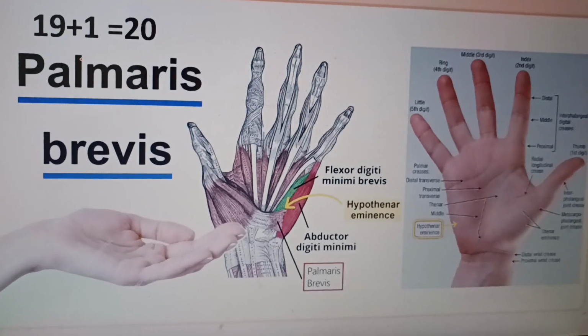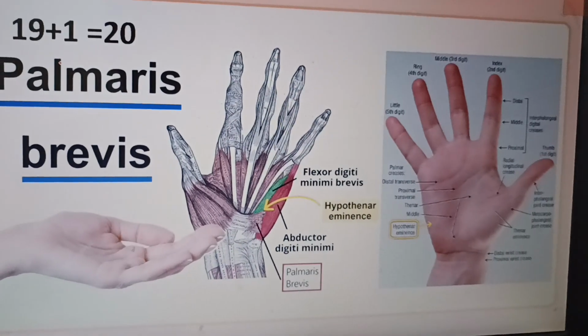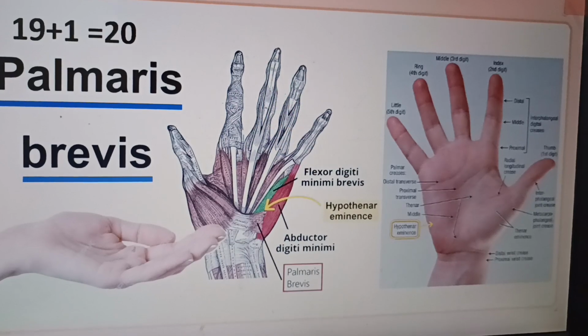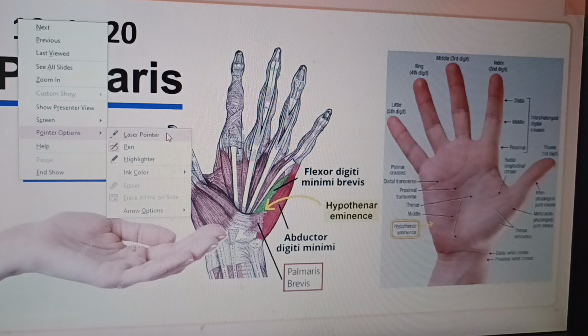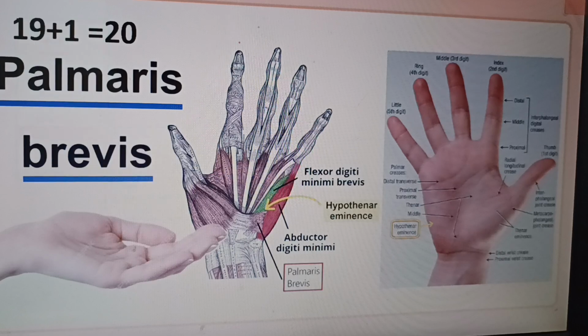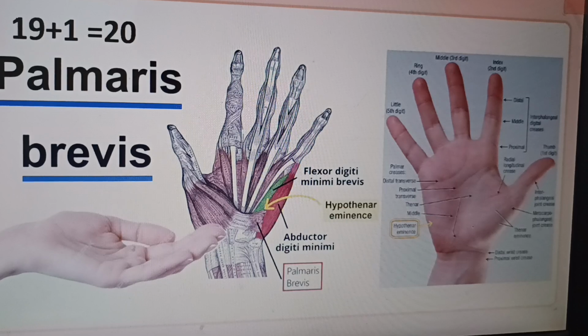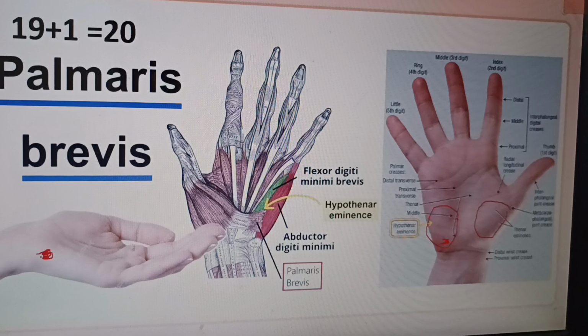The last muscle is actually a superficial muscle, that is, the muscle is attached to the skin rather than bones. So this muscle is called the palmaris brevis. So where is it seen? If you look at your palm, let us see once again. This is the thenar eminence and this is the hypothenar eminence. And if you look at this part of the hypothenar eminence, when you fold the hand or make a fist, you can see this area getting kind of crumpled.